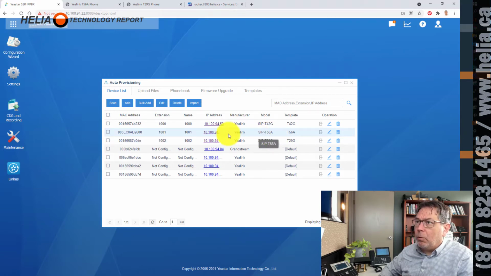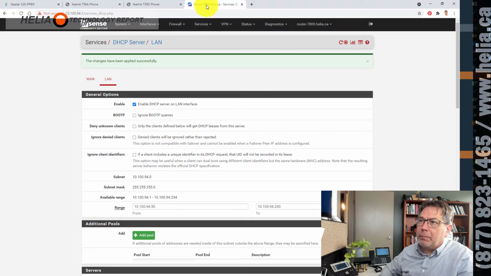Now, what we want to do is use our router. In my case, I'm using pfSense. pfSense works both as the internet router or firewall, but it's almost always your DHCP server. What that means is when the phone boots up, it needs an IP address, and the DHCP server is responsible for giving it its IP address.